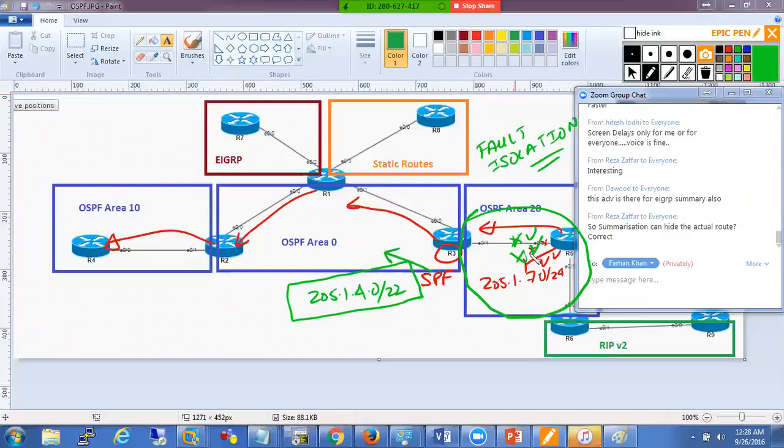Yes, it is. It's basically giving us a common route, so it's not giving the specific route to the outside networks, outside its own area. Does that answer your question, Dawood? So yes, it is an advantage of summarization in general, but for OSPF, it makes a better and bigger impact.